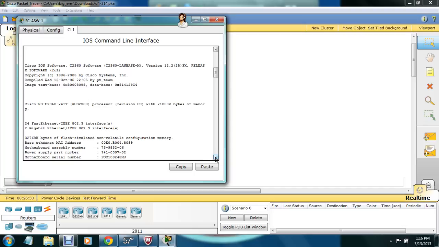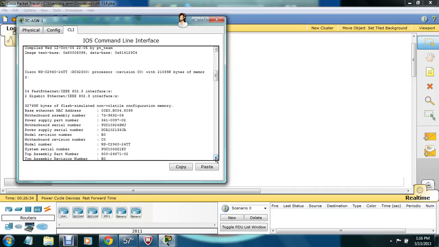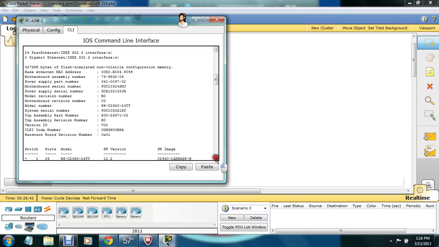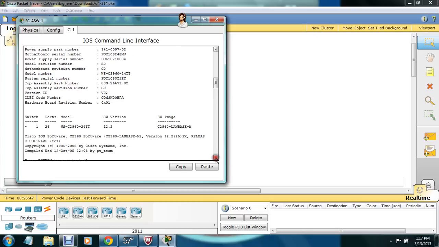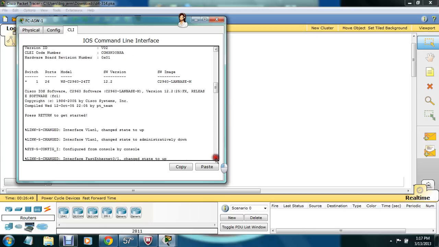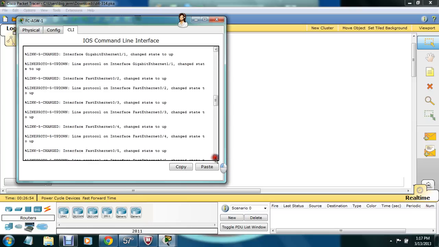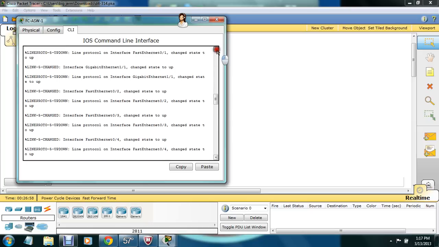Gives you your information on your physical device, all your serial numbers, revision numbers, part numbers. You could use that for compatibility. It gives you your different interfaces and what state they are in.